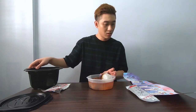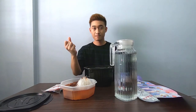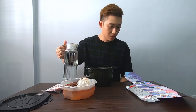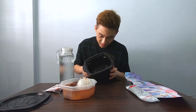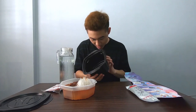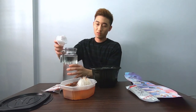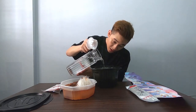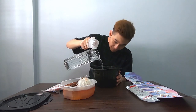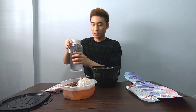Right now I have to pour some more water here, but I ran out of water, so let's get another. Okay, so water. Same thing, pour to the maximum line, which is indicated in here. Let me see where it is. Okay, it's here. Wow, can't be seen. Okay, never mind. So, just gonna pour the water to the maximum line. Okay. Next up, place the hot pack in.